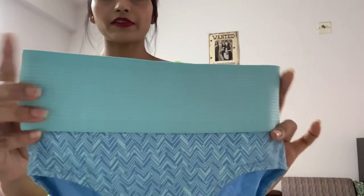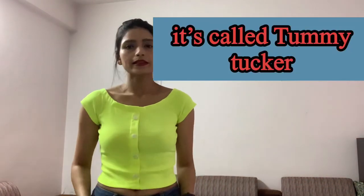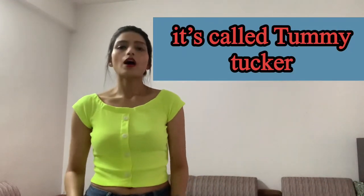Another effective method that really worked for me: there are specially designed panties available in the market for after C-section or normal delivery. They have a pretty thick belt that helps lift your lower abdominal area. They are not very comfortable, so you can't wear them for 24 hours — wear them for seven to eight hours a day, every day. I used that product and was pretty happy with it.